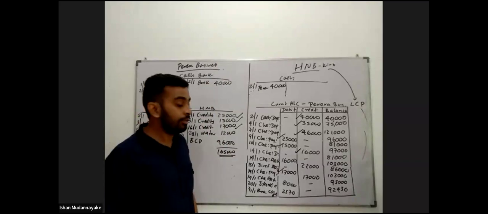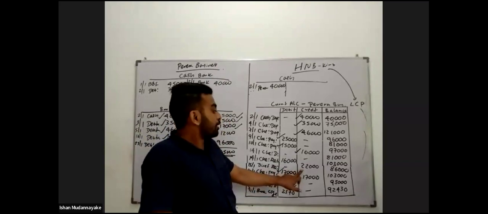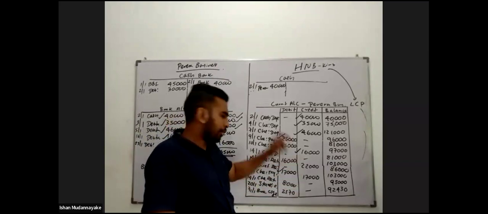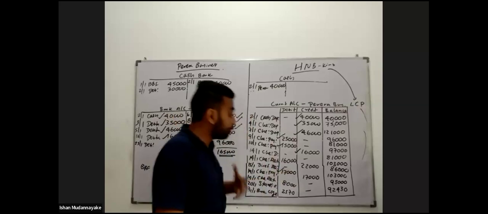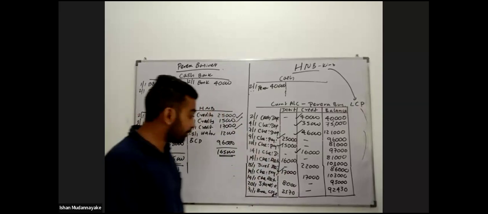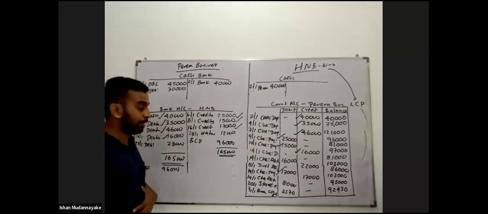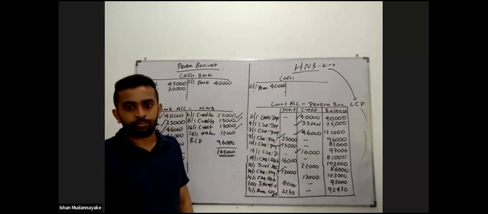Look at the current account, bank statement. The bank statement shows direct remittance of 22,000. One of the debtors directly deposited 22,000 into our bank, but we have not recorded it. That is our fault. That is one of the errors done by our business organization. We need to record this 22,000 in our bank account.